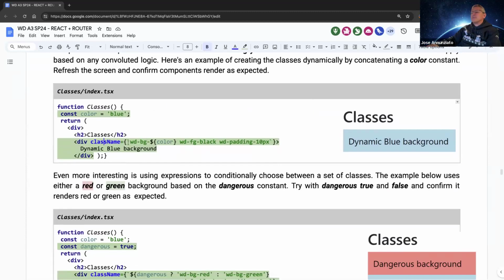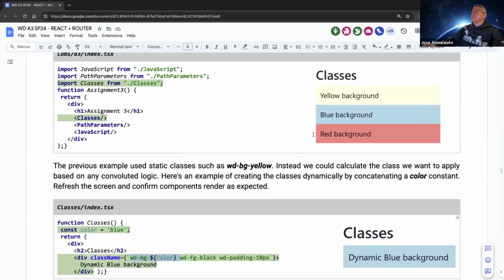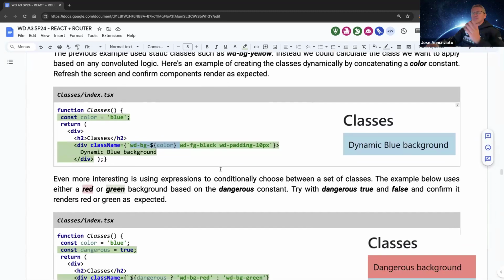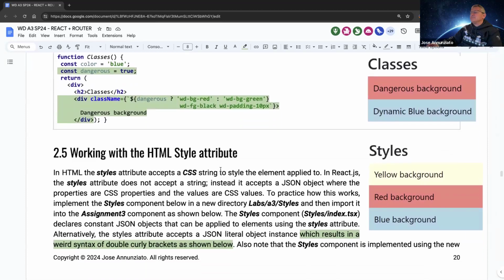Here's another example where we have a local variable, and we're using it to be concatenated to a class name. So this would be WDBG, and then we're appending whether it's blue or red or yellow, to render the various classes. So I'll let you do that.